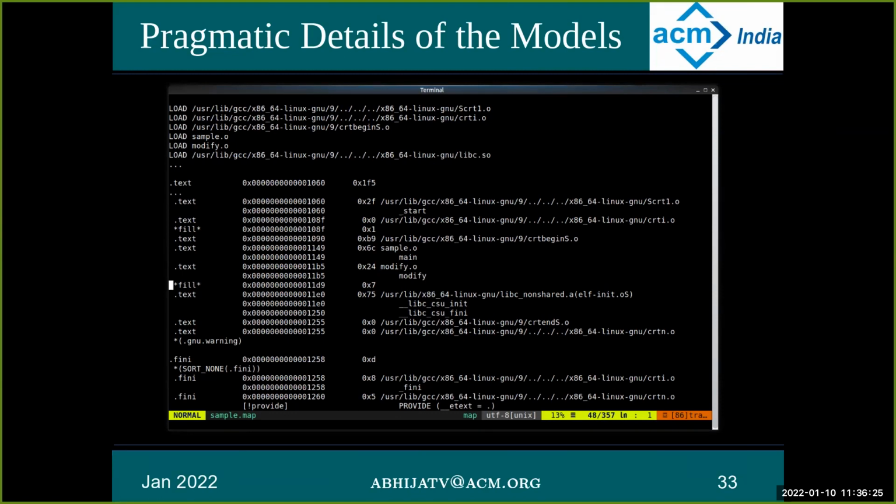All right. Towards the end of the section, you will see that there is a crtend.o. These were not the things that you had written in your C program. These were included by the linker, and they were supplied by your compiler.